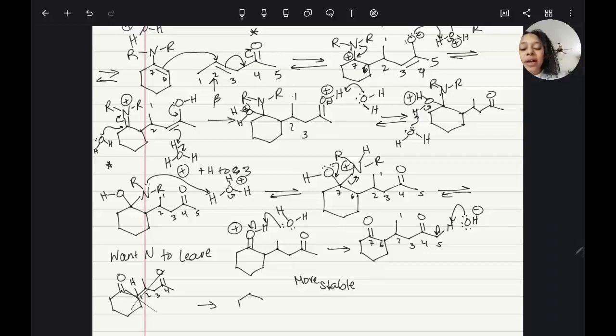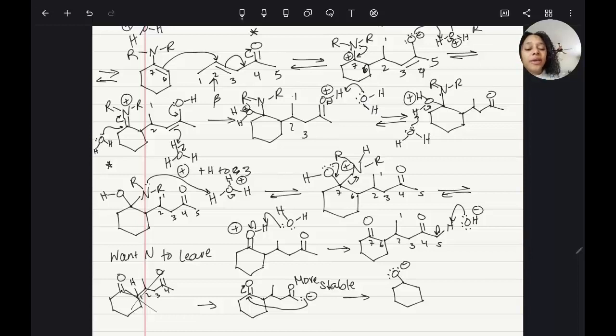And now we can do our aldol. And remember, the driving force, which is the question that keeps coming up over and over, the driving force for this aldol is not going to be the aldol product, but the aldol condensation product. And we did some calculations when we did this. And remember, you can do it under acid or you can do it under base. I'm doing it in this case under basic conditions. But our calculations showed us from our Spartan that the conjugated species is the most stable.